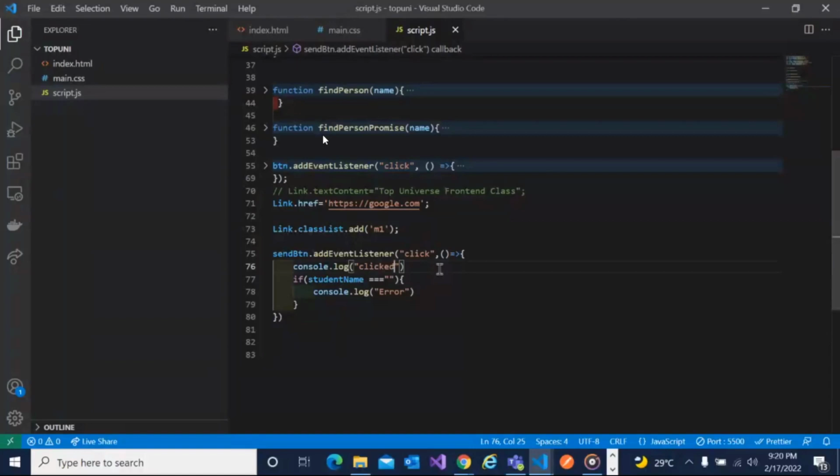We're going to prevent that from happening. So let's fix that.